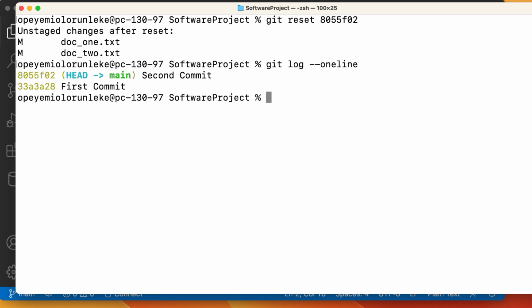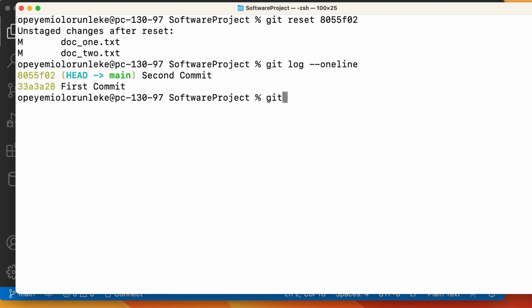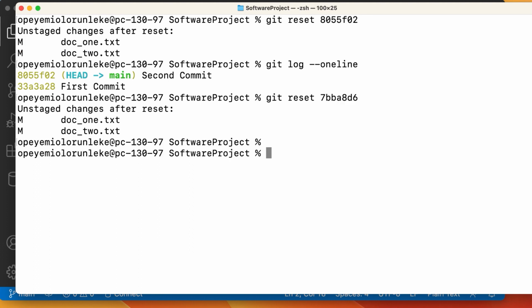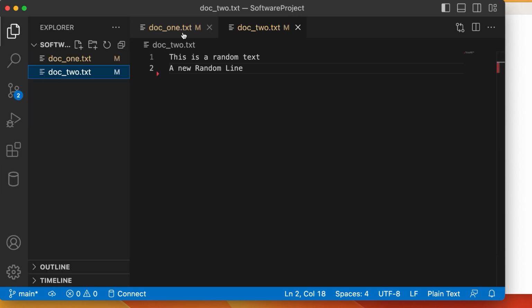Before we proceed, just because you roll back changes doesn't mean you can't go back to what you had done. So all you have to do is just remember the code for the previous commit, which is here, okay, which is the third commit. So all you have to do is type in git reset, the same process, and the code, and hit enter, okay. Now the files won't show up in your documents, right?